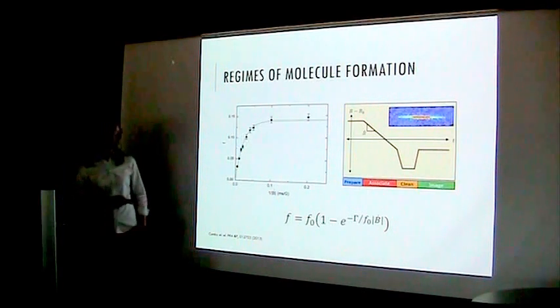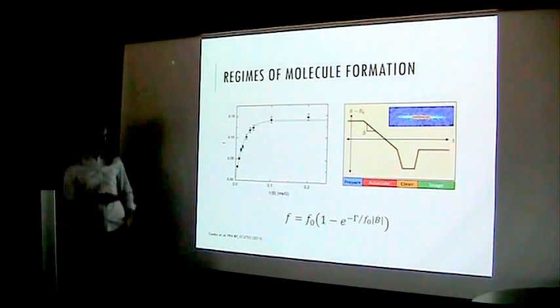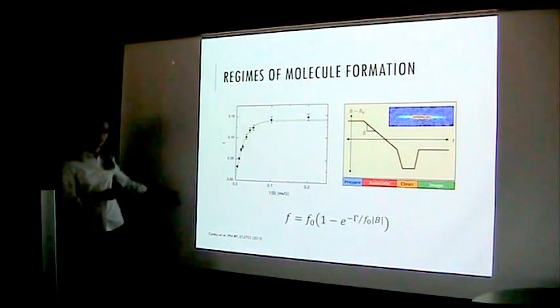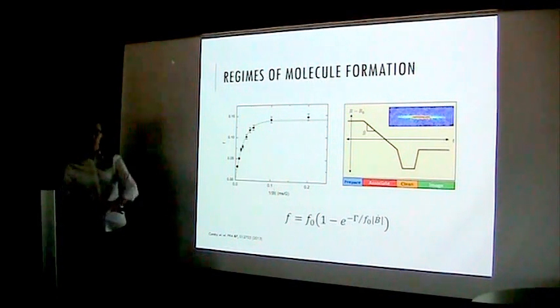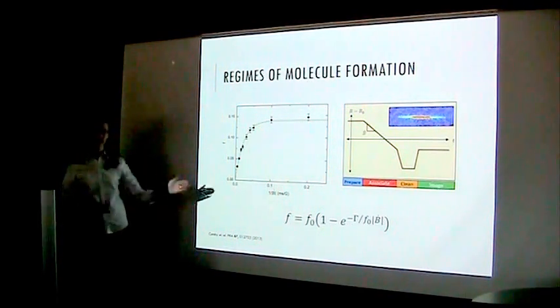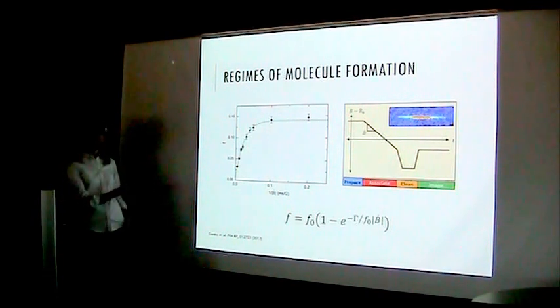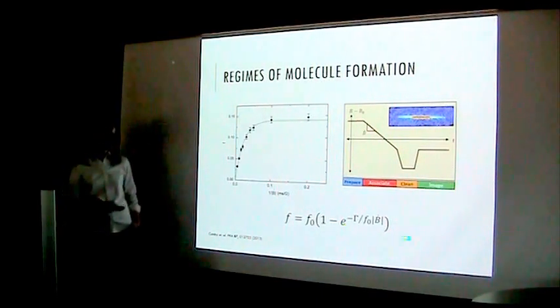And then key to understanding this formation process is the actual rate at which you jump through the resonance. Because we're sort of asking the atoms to follow along into this molecule state as we ramp through the resonance. So if we ramp too fast, they can't keep up and change their state. But if we ramp slowly enough compared to the scale set by the Feshbach resonance, then the molecule production saturates, follows this equation.